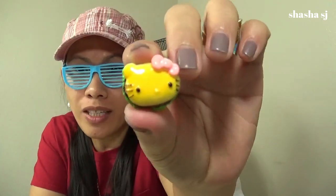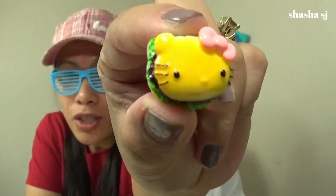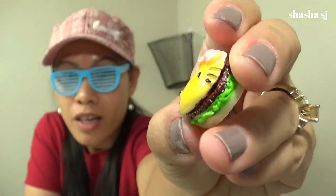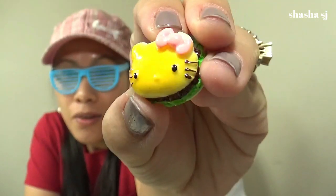What is my favorite down here? One of my favorite down here is this little Hello Kitty. How cute that is. Super cute, huh? That is so adorable.